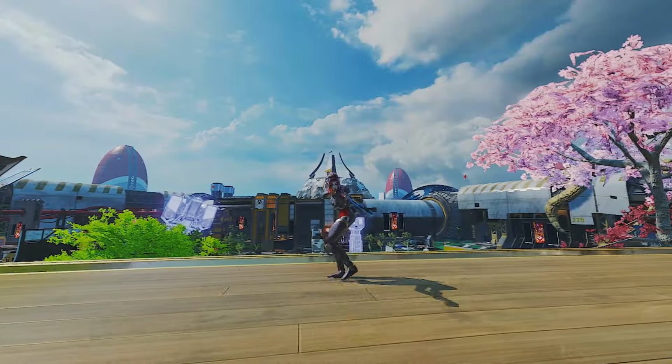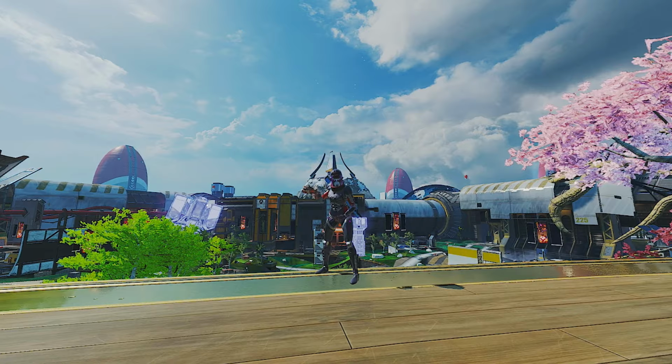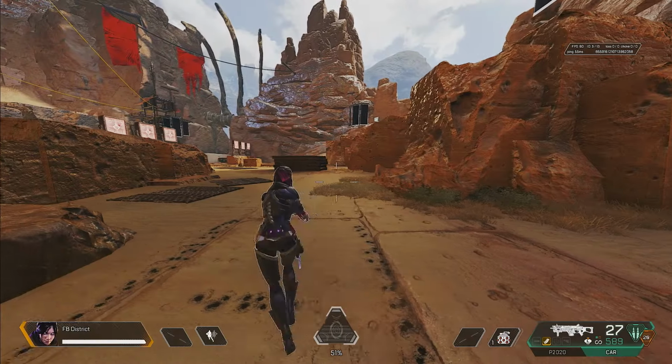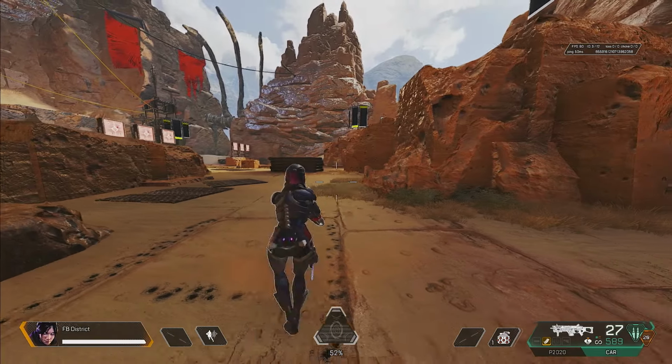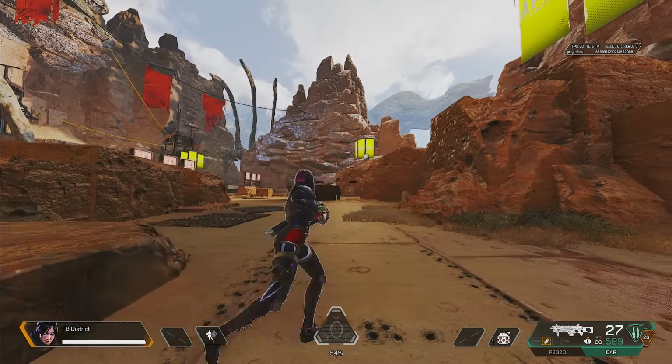Alright, now that you know how to do longer strafes to make it a little bit harder for people, let's add ankle breaks or fakes to your strafing. A fake strafe is when you strafe for a split second in the opposite direction that you were planning on going. Watch my footwork in this clip right here.